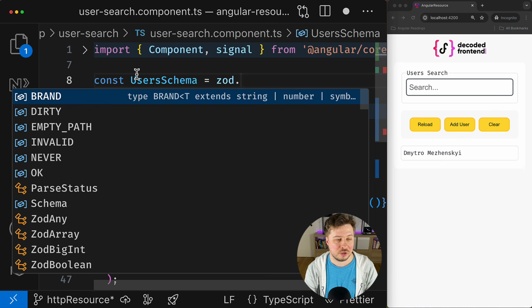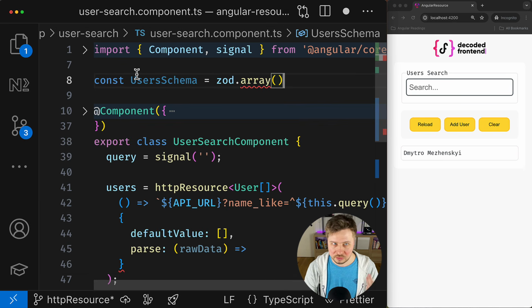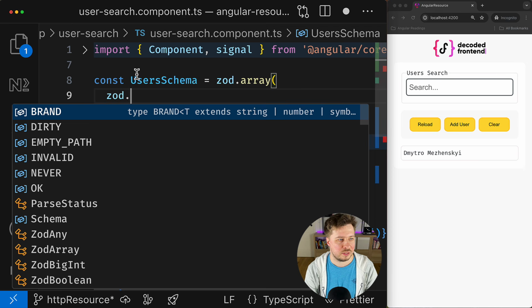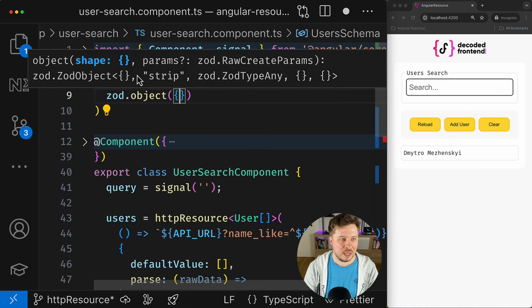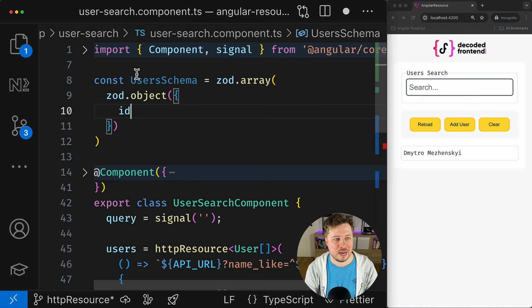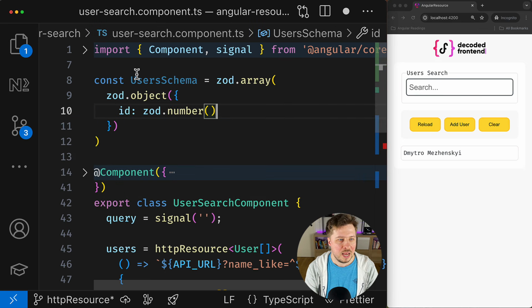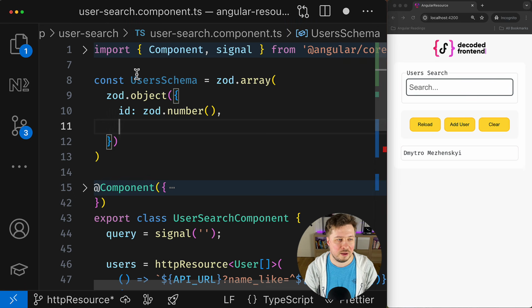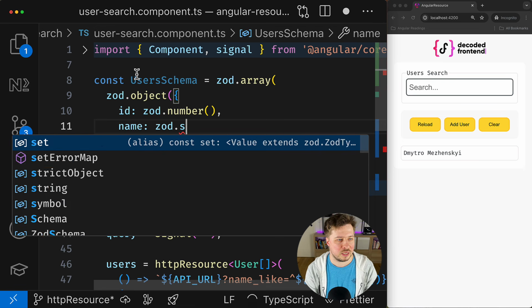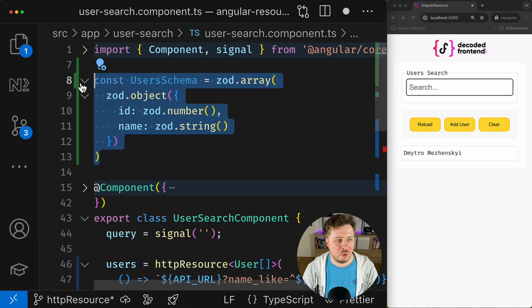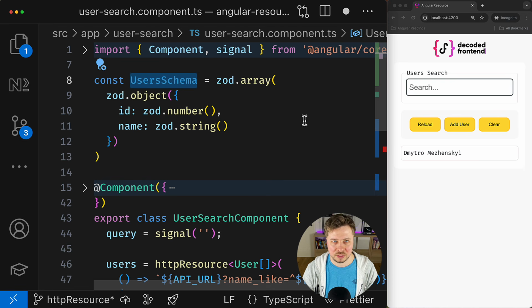It's going to be an array, right? Because I get an array of users, and this array will be represented by objects, and this object should have an ID that has type number, right? And it should have a name, of course, and it's going to be a string. So here we go, this is the shape of the data I expect from the server.